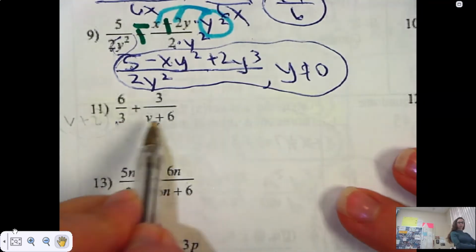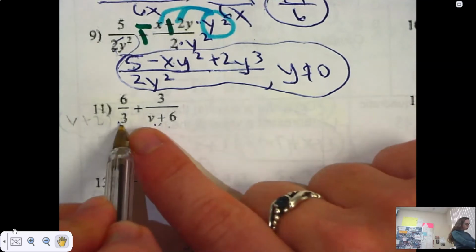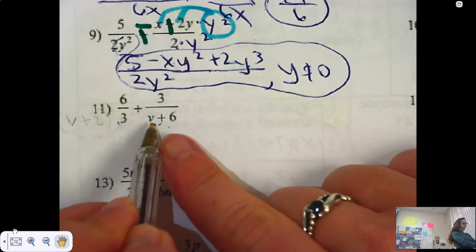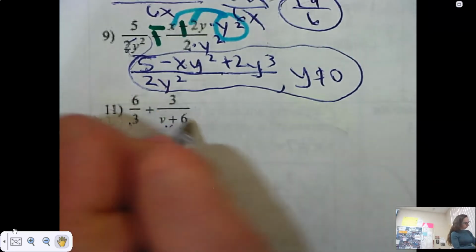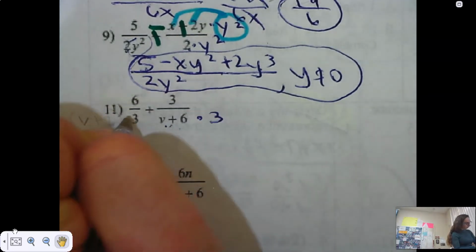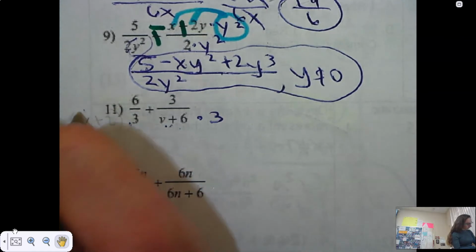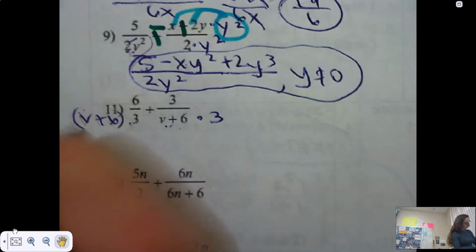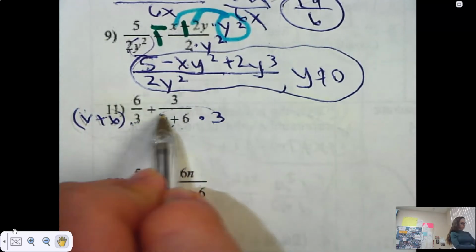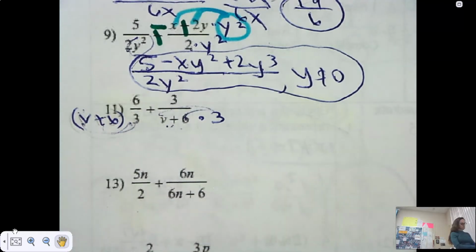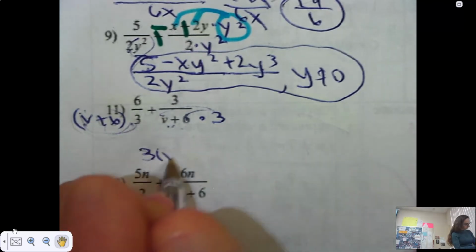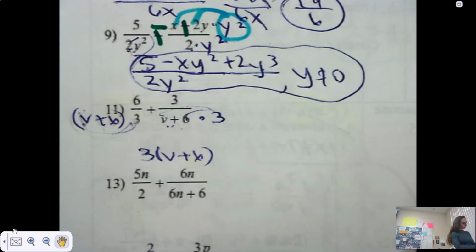So really what this means is that these are two completely different things. Like this is a 3 and this is a 5. Because this is just being multiplied and this is being added. So they're doing two completely different things. You can't find them being similar. So that means if you multiply this by 3 and you multiply this by v plus 6, then 3 times v plus 6. I will leave it like that on the bottom because I always have to state the restriction.